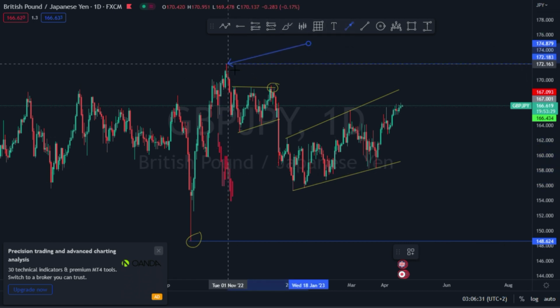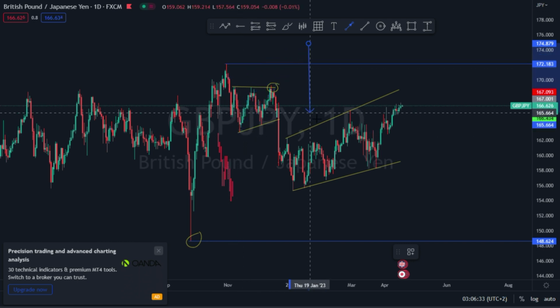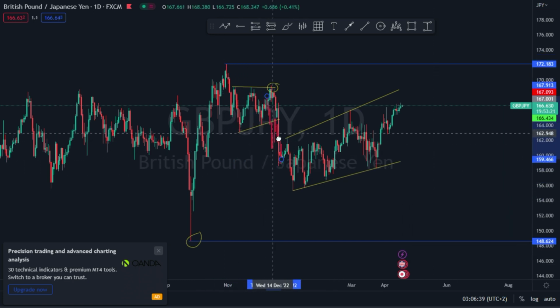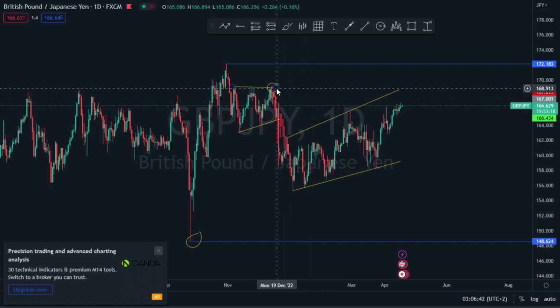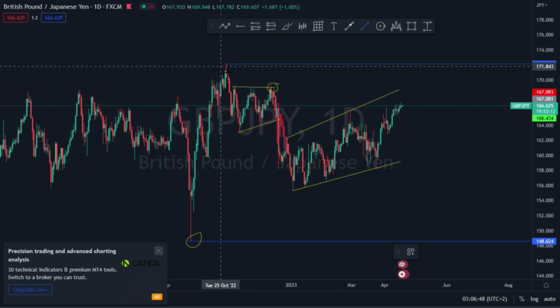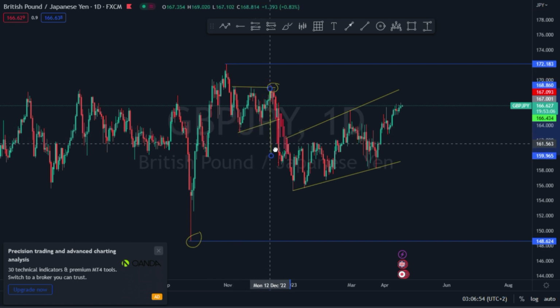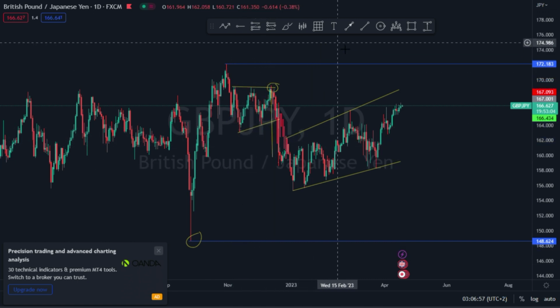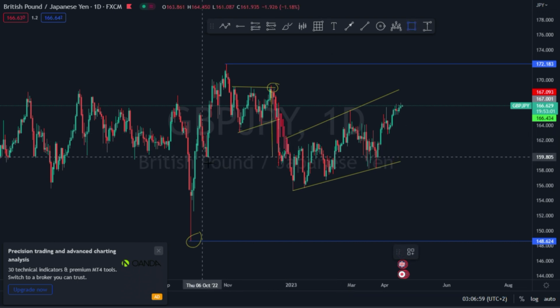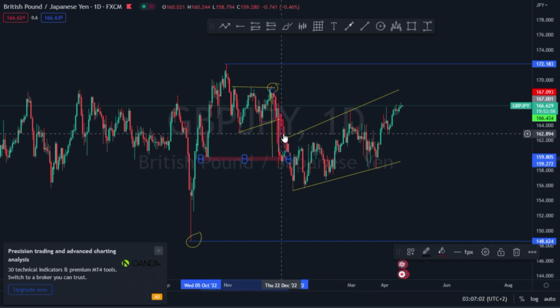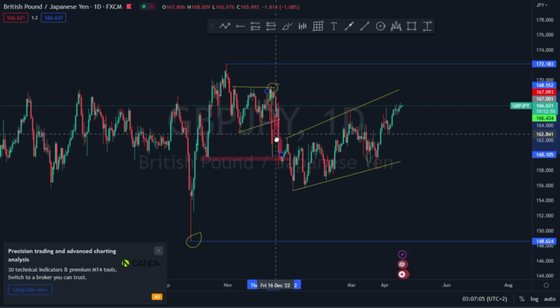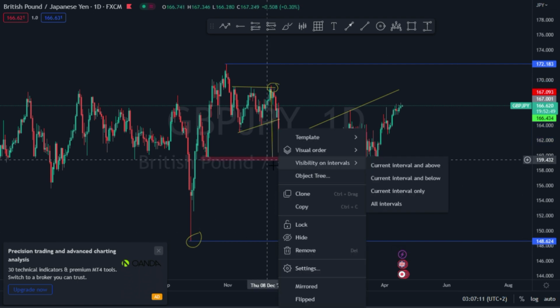From this level until this level, right? So I'm just gonna take that market movement and place it around here. Now you can see that this whole move right here is equal to this move right here, right? So as I said before, our take profit would have been at this area, right? So you can see where this thing ended, right? So let's move forward.